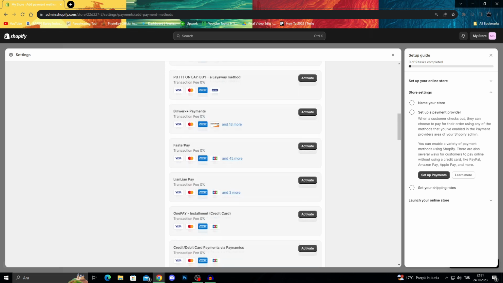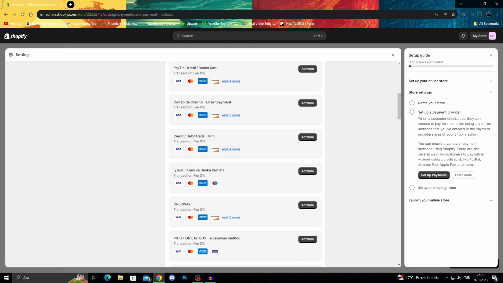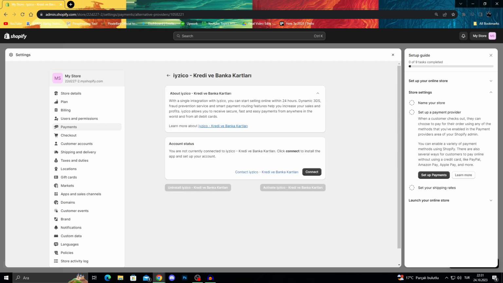EasyCo, for example, is one of the banks I know in Turkey. So I could just activate this one, and when I do, it wants me to connect to it as well. When I connect it, I will be able to use the account I created before for EasyCo to connect it here using my API keys and tokens.